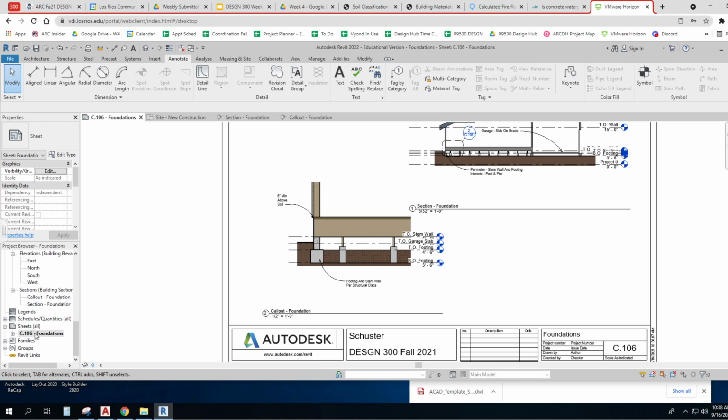And that's where they would specify this concrete. So they could either specify a pounds per square inch, or a number of sacks of cement.